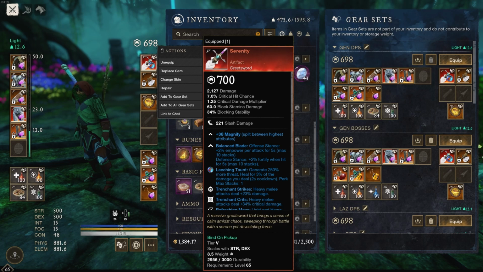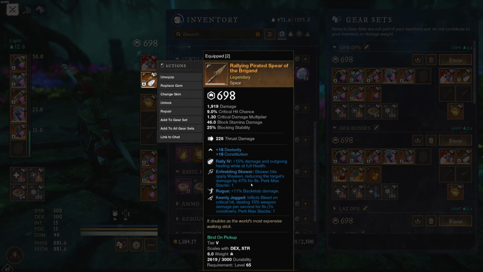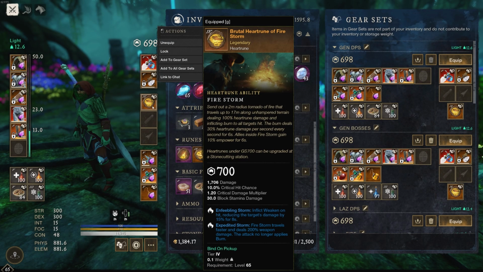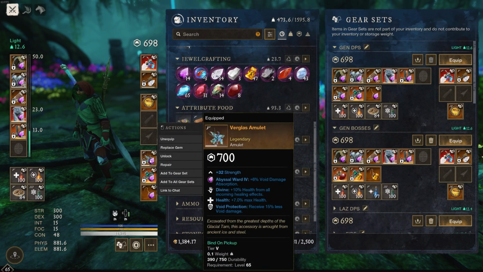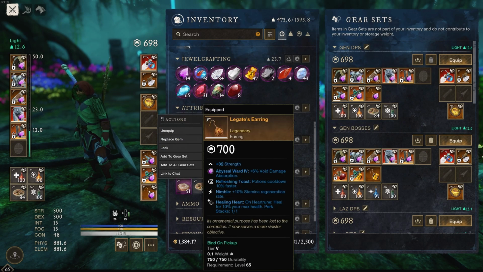Serenity. Of course, I'm going to have to put an opal in there. This spear is subject to change, but I did want to start out with Enfeebling Skewer. My buddy and I are going to split up targets: one's going to hit the archer, one's going to hit the soldier, or if the second soldier is pulled, we're going to try to split that up as best as we can. I have the Brutal Heart Rune, Firestorm, and I have Divine Health, Void Protection. I have Leeching Thrust and Hardy, and I have Refreshing Toast, Nimble, Healing Heart.